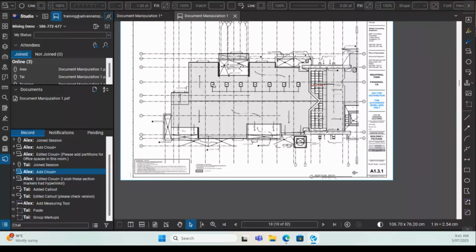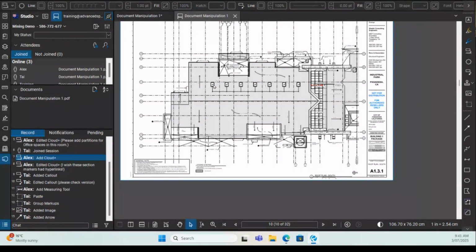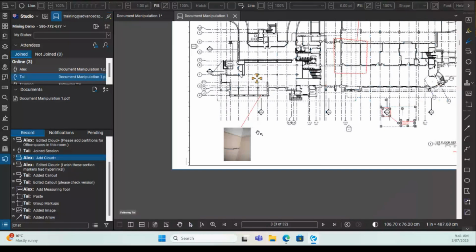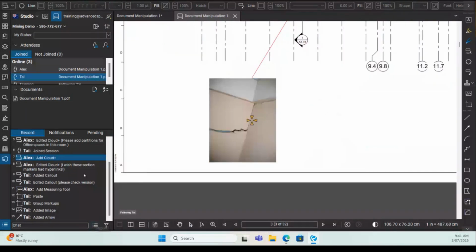So once you're done marking up on site, and you come back home or back to the office and you connect to the internet, all the markups that you've done offline will automatically get synced in real time again to the online session. So at the moment, Ty is adding a couple of things as well, so I can follow Ty as well and see what he has added. Cool. So this is studio sessions.